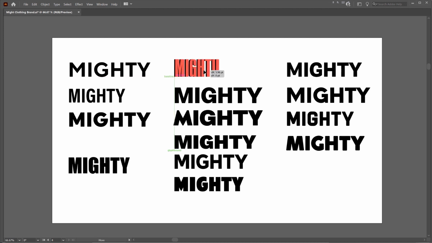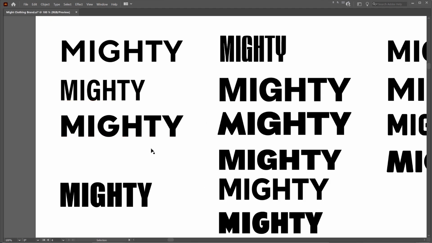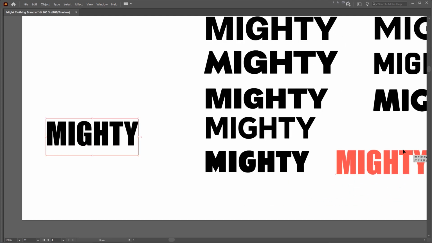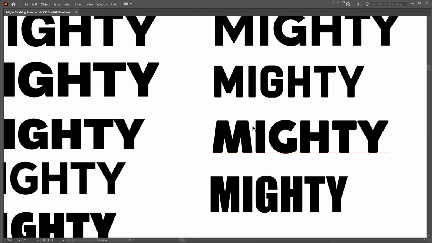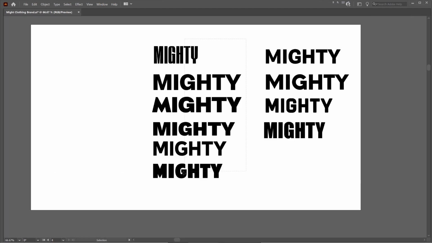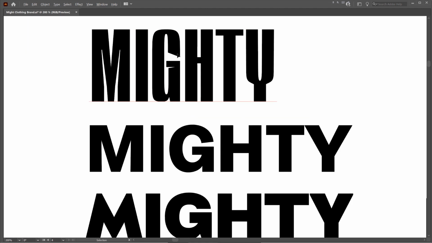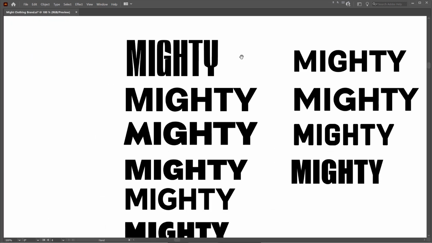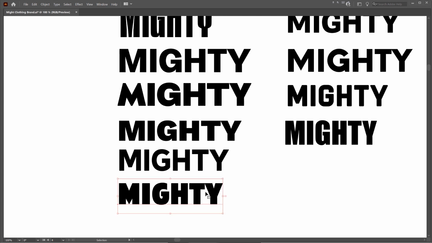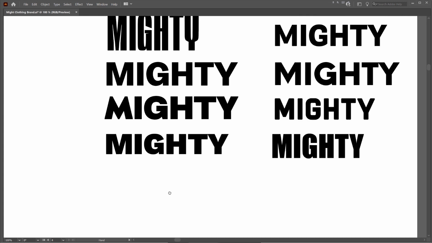But anyway, I'm gonna go through these fonts. Right away, I'll delete that one. This font is a bit too round, so it's not giving the vibe I want. By process of elimination, I do like this font. This is really cool. It's very nice, bold, with a bit of elegance to it. I like these other fonts as well. This one I don't like. This one, the G, I'm not really liking that.